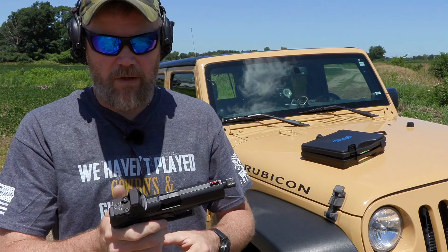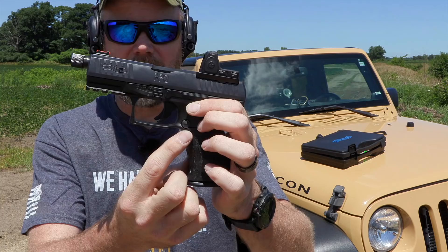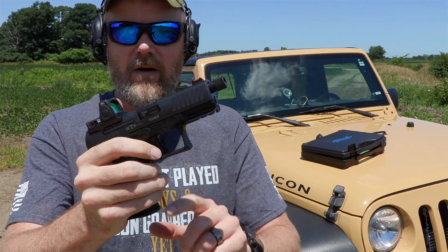It just kind of rolls and breaks — no shelf — and it's conducive to shooting very well. The guns have been extremely reliable. This is an M2, which means it has the American-style magazine release, which you can reverse if you're a lefty, but it does not have a magazine release on both sides. The original M1 had the European style, like you'd find on a VP9.